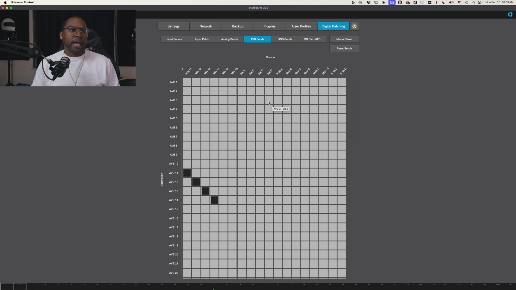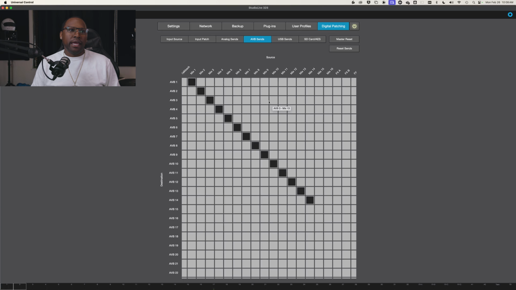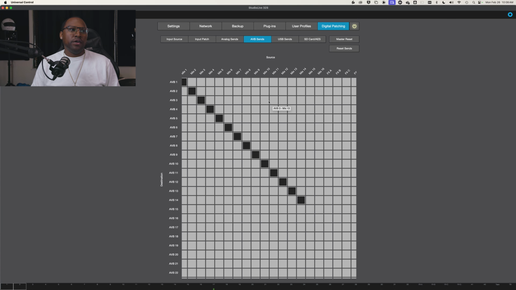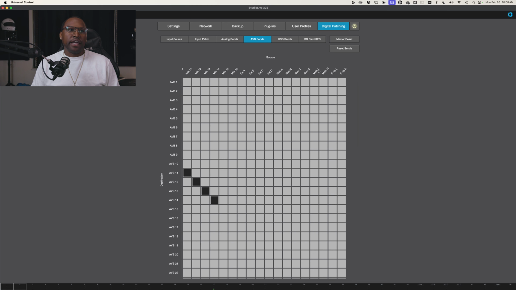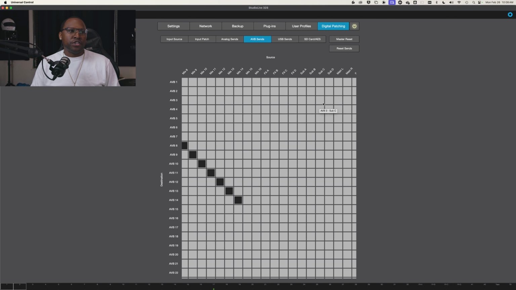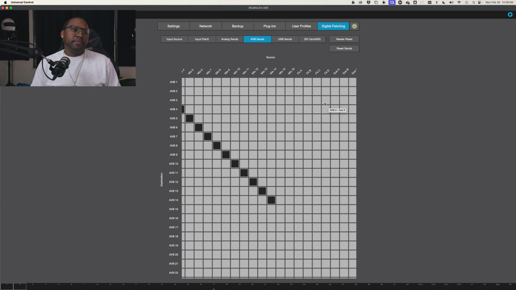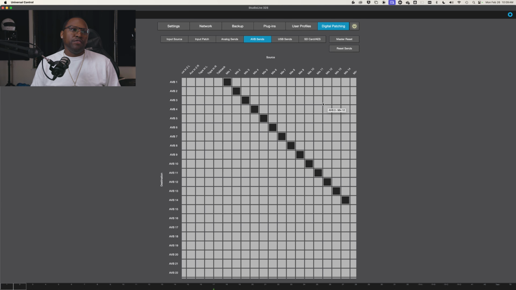You may be asking how to still use your main outputs or any other outputs. Well, it's the same thing. You can still patch other outputs like main left and right if you want to go to your monitor speakers, things like that. So you can set up those kinds of routings here, and it's very easy to do so. You just click a button and it's routed. It's done.